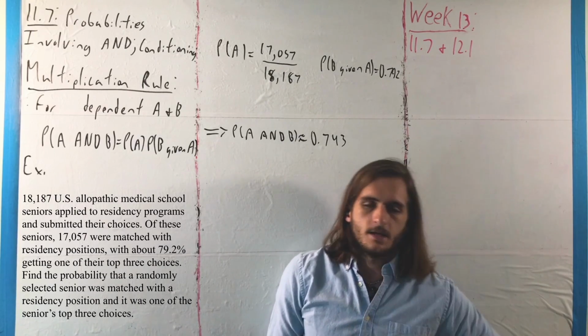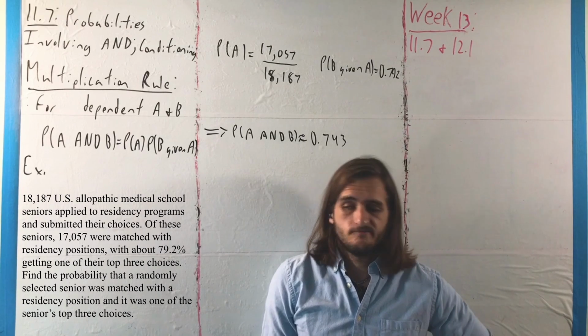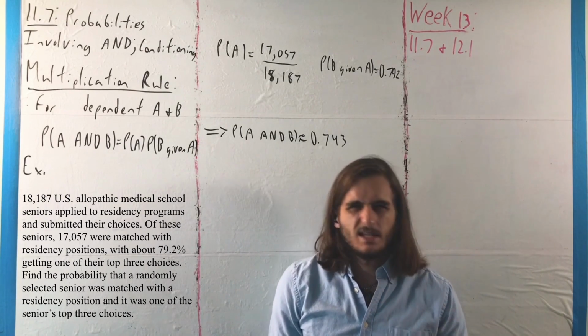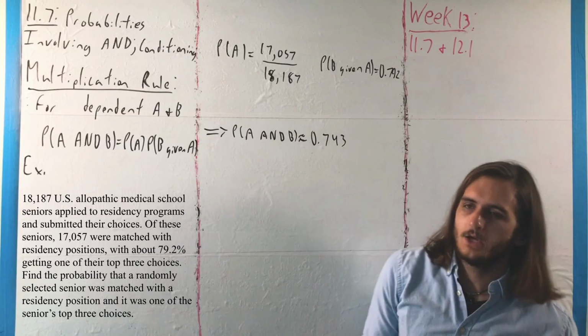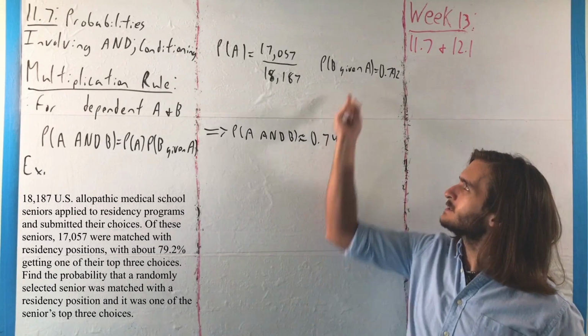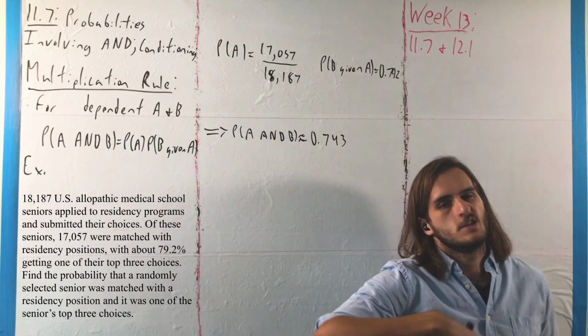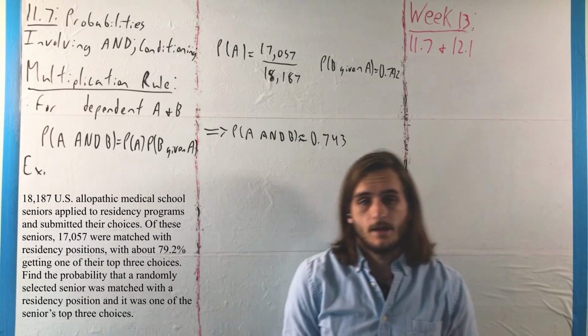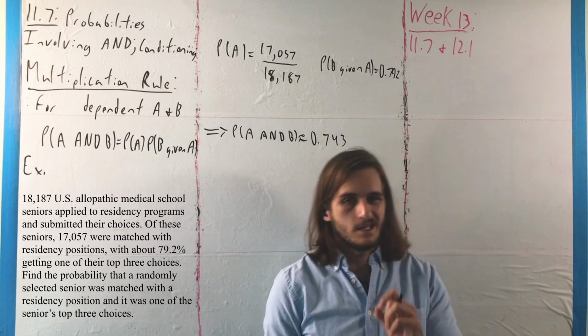I don't know what the data says for nursing students, but hopefully it's similar. Anyway, that's our idea for dealing with the multiplication rule, but this is still a clunky notation, so let's talk about one way that we can more cleanly refer to that, in terms of what's called conditional probability.